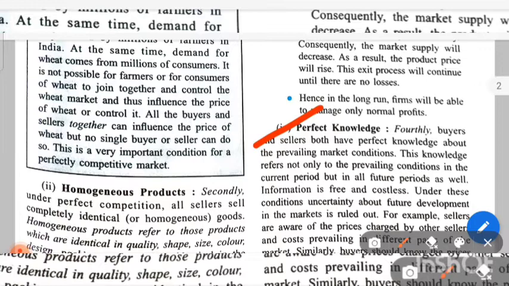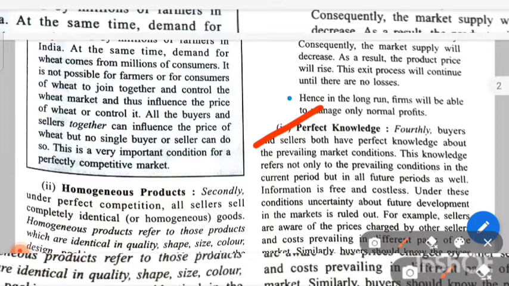Again, I'll take an example. When foreigners came to our country, what did sellers used to do? They tried to cheat them because foreigners don't have any knowledge about the products. If for Indians they charge 100 rupees for something, for foreigners they'll charge 1000 rupees because they don't have any knowledge of the product. So you cannot say this is perfect competition.